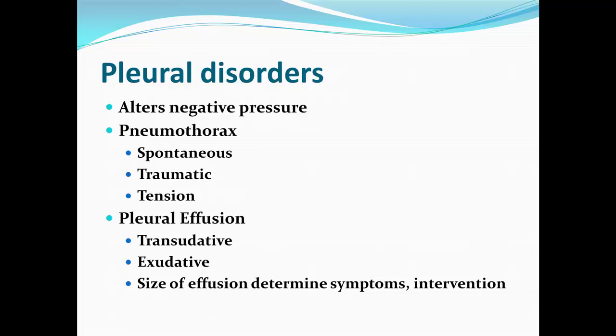A spontaneous pneumothorax is generally due to a bleb or a bullae that has ruptured. So this would be a weak area within that alveolar capillary area that has ruptured. Most of these tend to occur at the apex. Why they occur at the apex is somewhat unknown, although it might be a slightly weaker area in most of our lungs, because remember, we don't have a lot of alveoli up there.